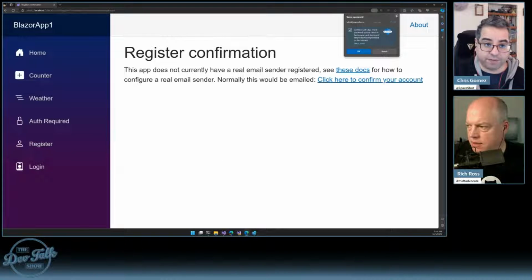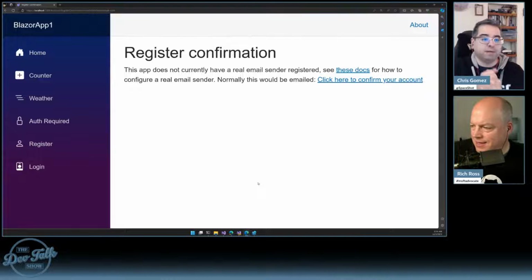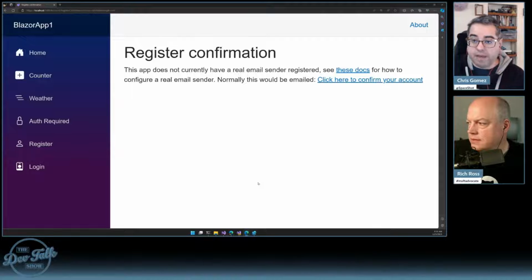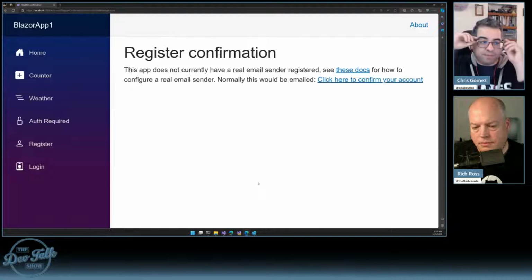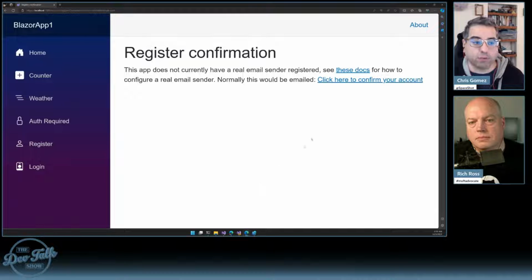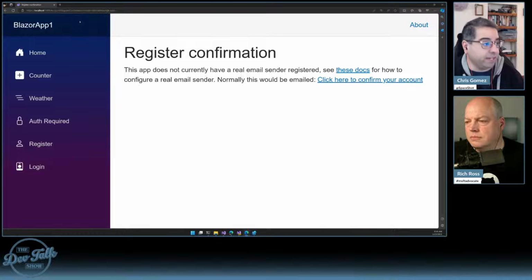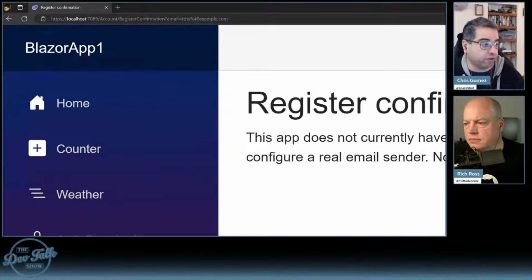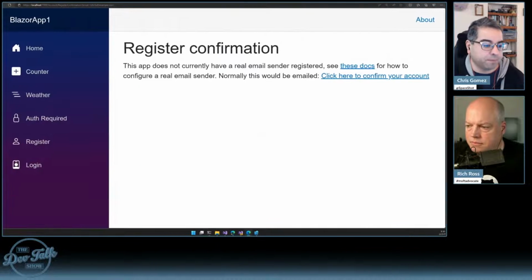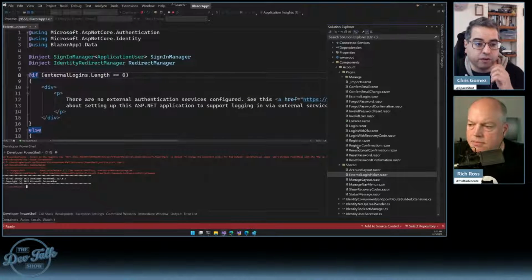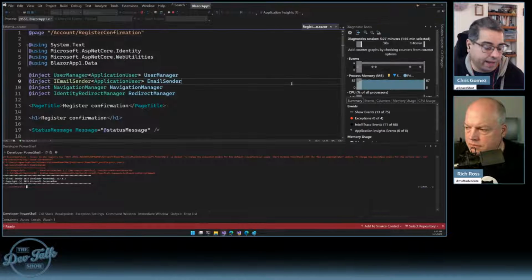Now here's the second thing you have to do in your code. There's documentation here that says, here's how you configure an email sender if you want to do email confirmation. Another thing that you can turn off. But since you're probably exploring, you can click right here to confirm your account. So I say we need to go find this component, account register confirmation. Let's go find that in our code. Because remember, we own this code now. Register confirmation. And what happens?